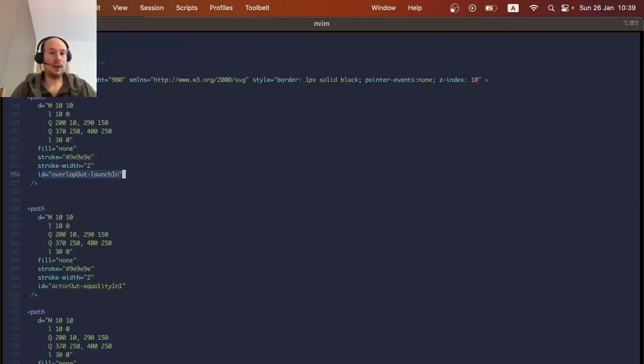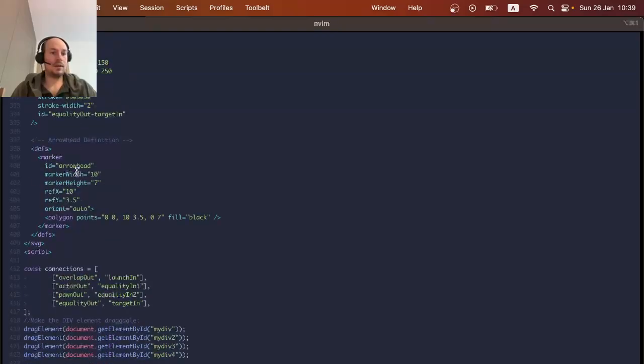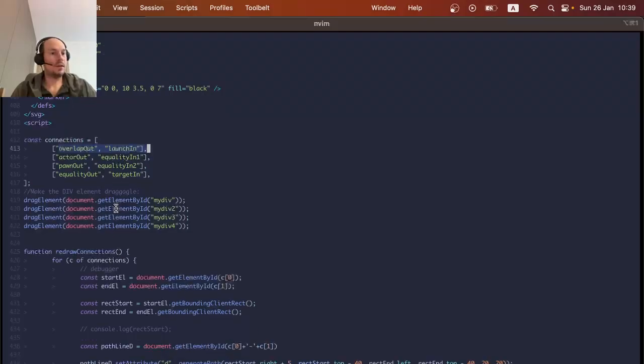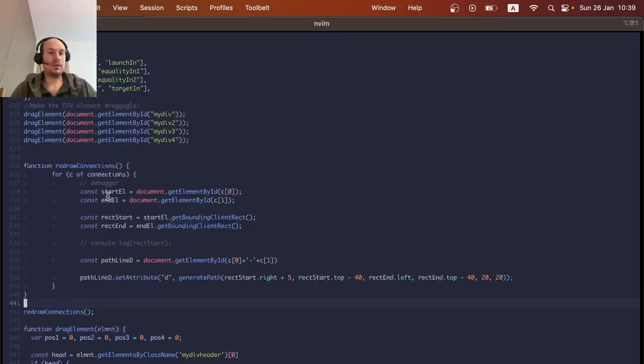And later, when I decide to update stuff, I have my IDs defined, as you just saw, overlap out, launch in, and a bunch of others. On the initial render, I call the function redraw connections. I have to say the generate path was created with the help of ChatGPT.